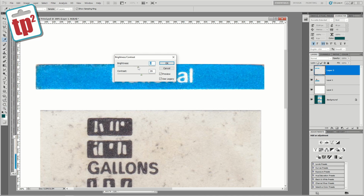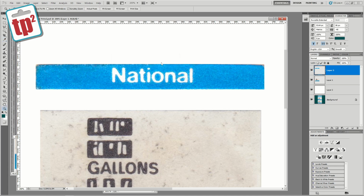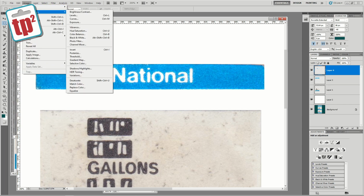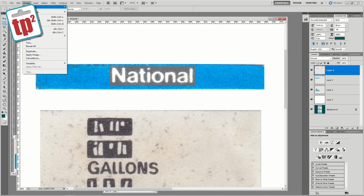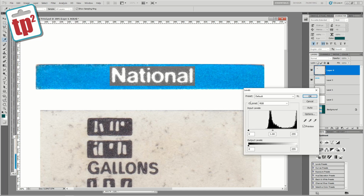I did that for the National text that you see here rather than retyping it. And I will also do the same for the sticker that's below this one. I could have retyped these using the original font, but often when you do that it makes the sticker look too good and too pristine, and with these old stickers and the way they were printed, having some errors around the edges of them makes them look a lot more convincing. If you make them look too new when you stick it on the toy, it just doesn't look right.